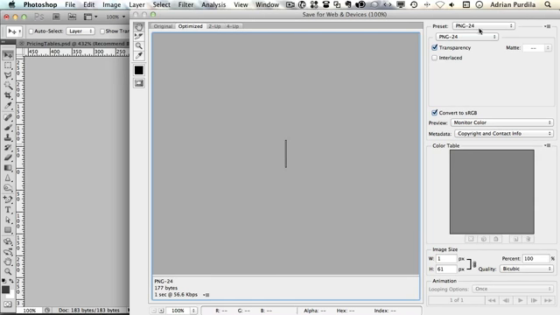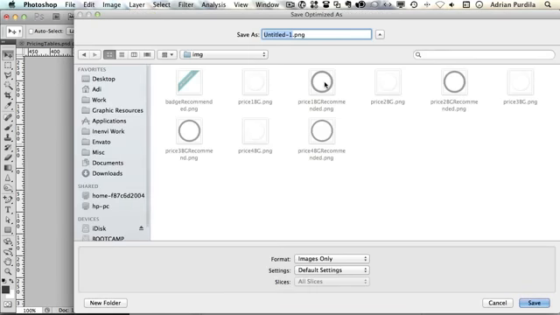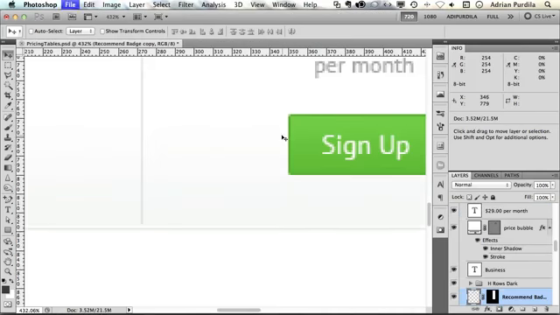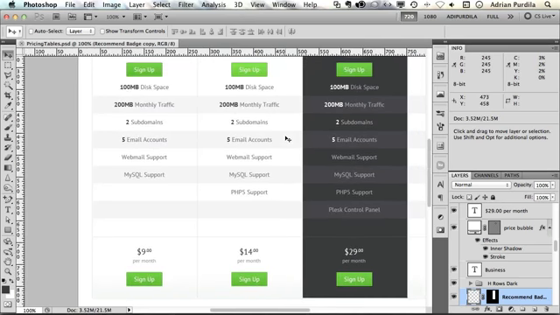So you can either export it as a PNG or JPEG. I'm just going to stick with PNG, and we're going to call it table bottom gradient. Okay, let's see what else.